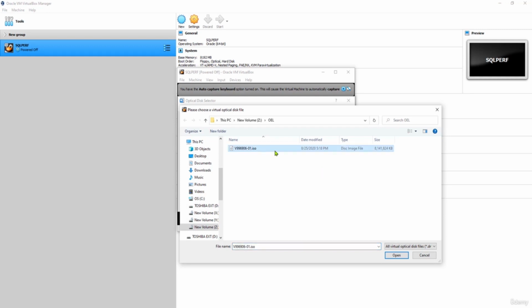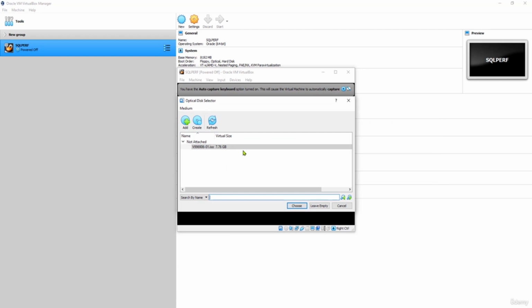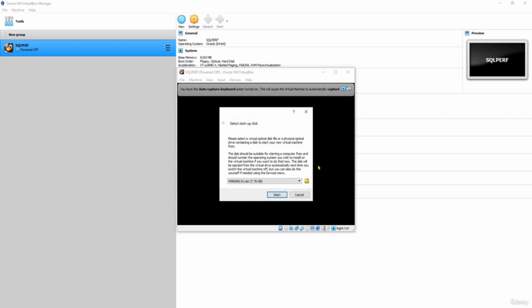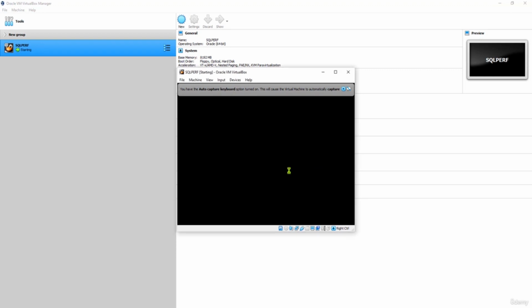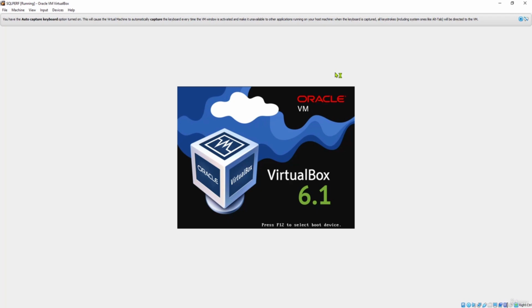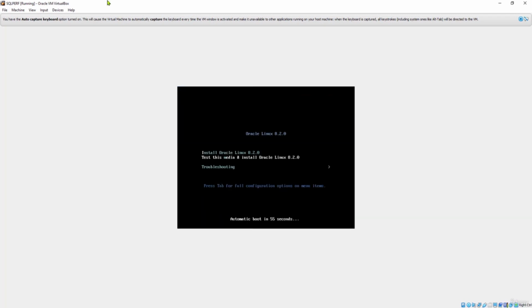Then click on Open, so that the ISO file is displayed in this window. You can select it and choose. Once you choose it, you can click on Start. Now just choose install Oracle Linux 8.2.0.